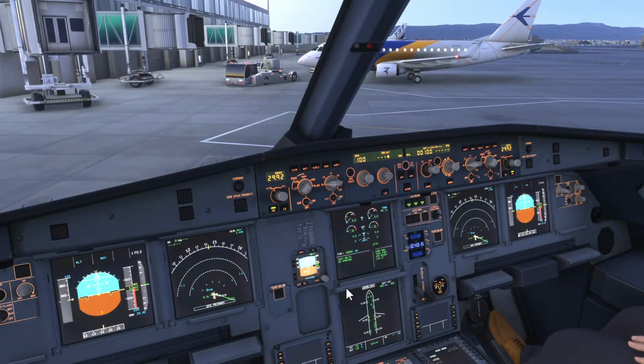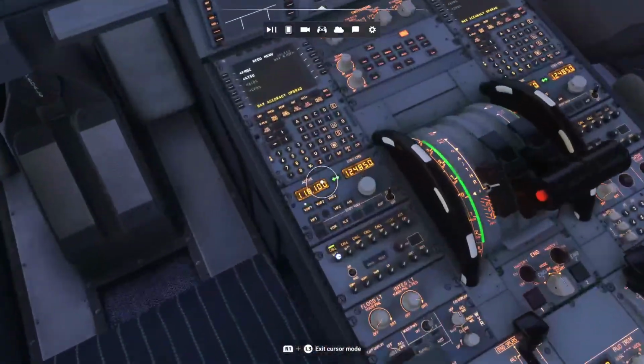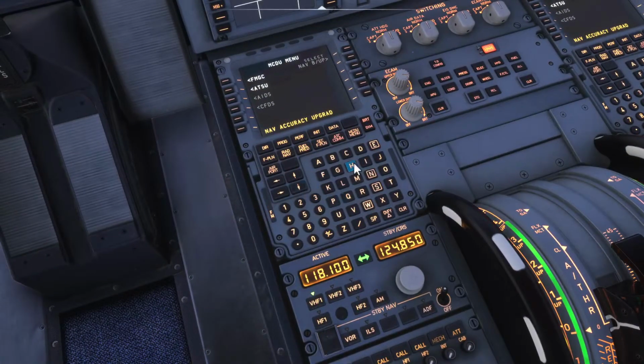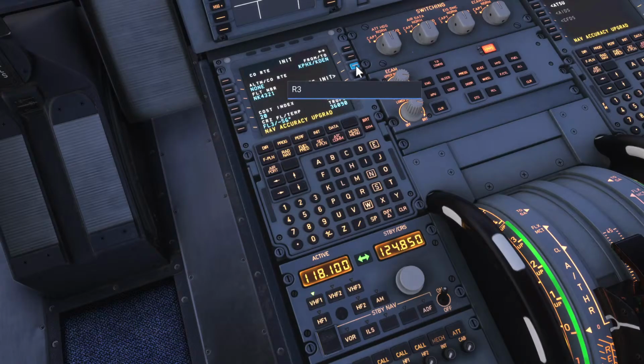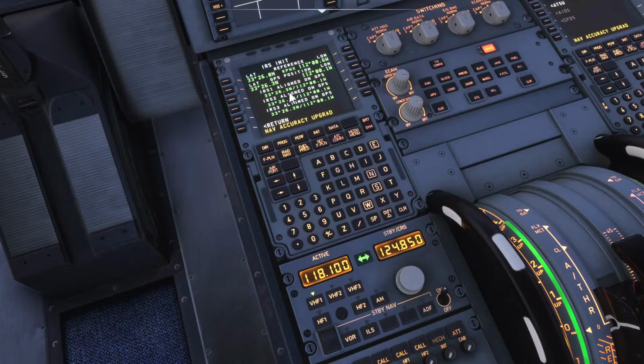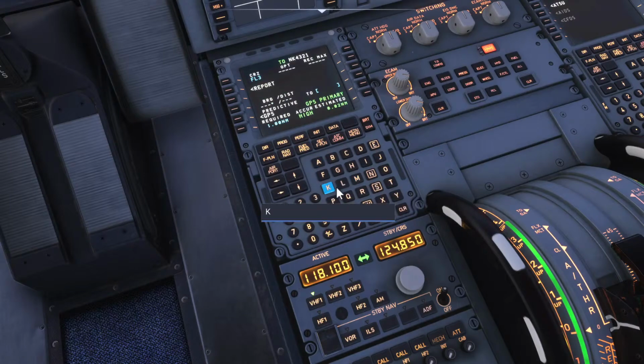All right, now we're going to go over here to the flight computer, and we're going to do the initial. And our flight today is November Kilo 4321. Enter that into the flight computer. We do the IRS initiate. Double check that's good. Clear all my messages. And then we go to PERF and we set.